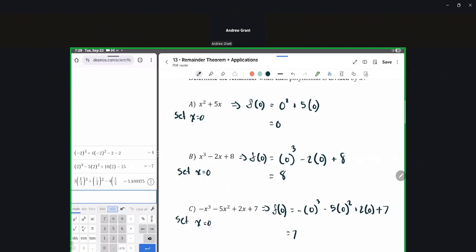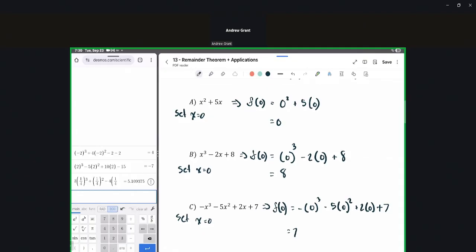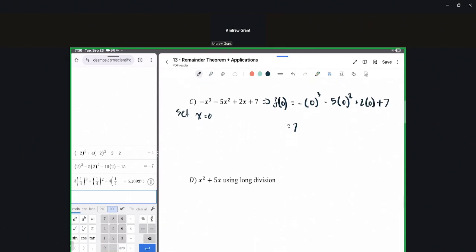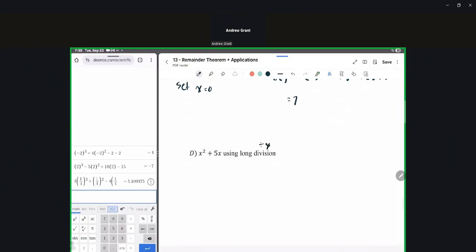So we've now had to look at division by binomials, and we've also had to look at division by just x, a monomial. Okay. So the question you might be interested in is, well, I'd like to figure this out using long division when we're trying to divide by x. We can do that, not a problem. So we're going to take x and divide it into x squared plus 5x. So what does this look like?